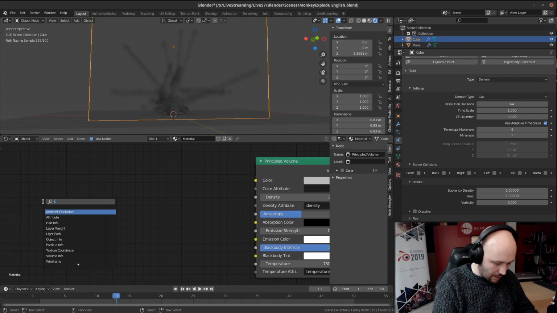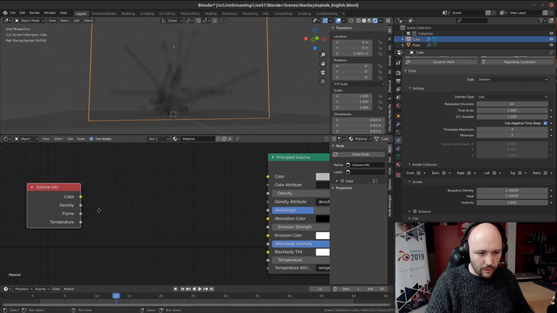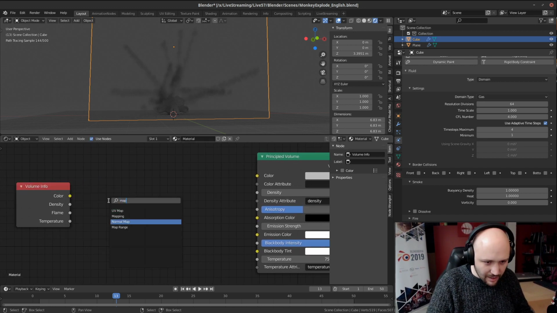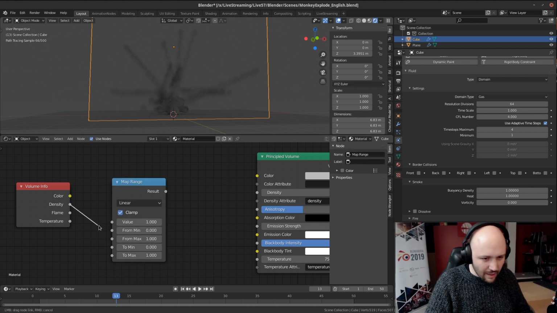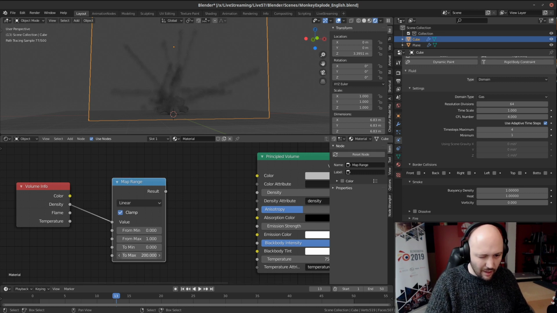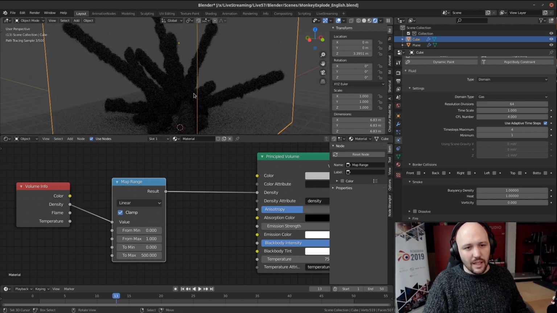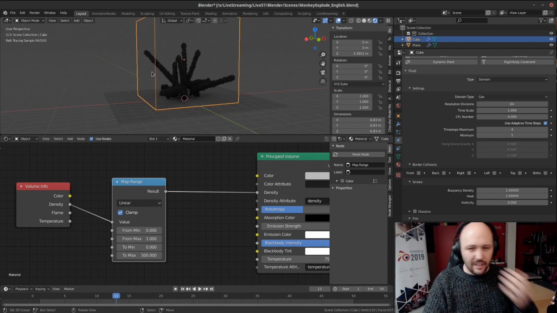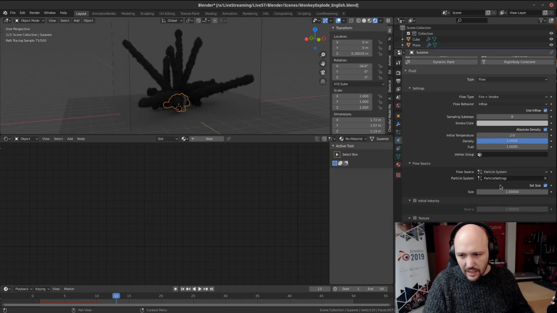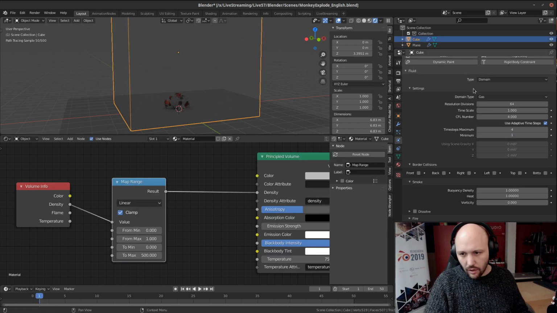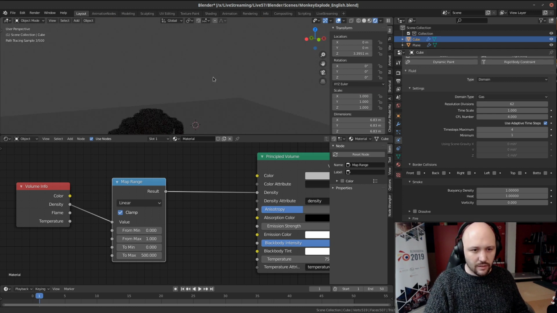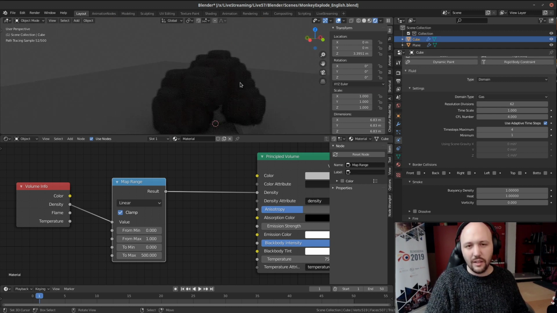We can try now to play with our density. So let's do the same thing as before, volume info, and in this case, let's use the map range. Density value from 0 to 1 to 0 to 2000. I think it was this direction. Yes, 500 for them. But these are still like balloons, like little spheres. So we can do another thing, that is increase the size. We go here and press 4, for example. We reset our simulation. Check this. Now we have much bigger spheres.